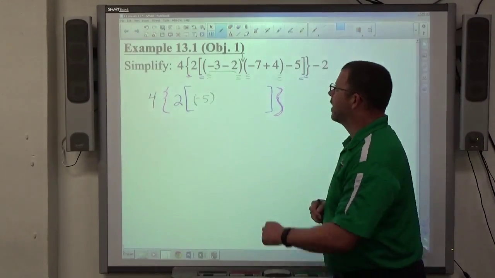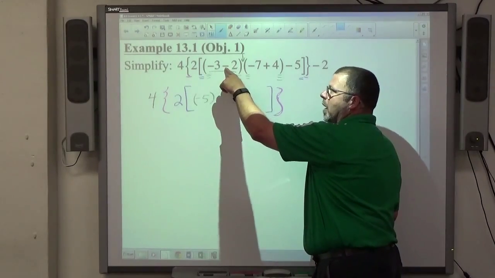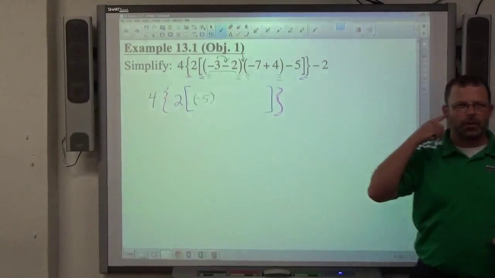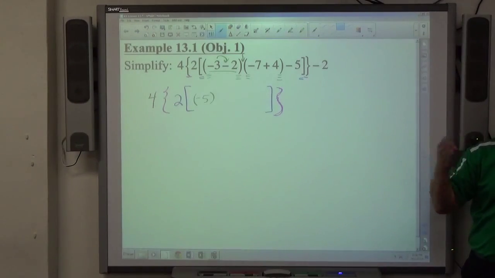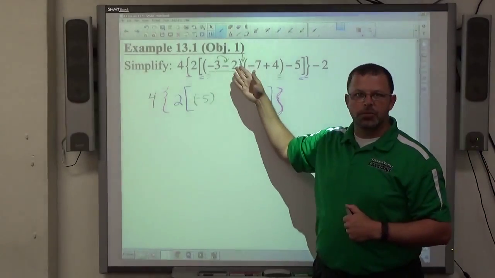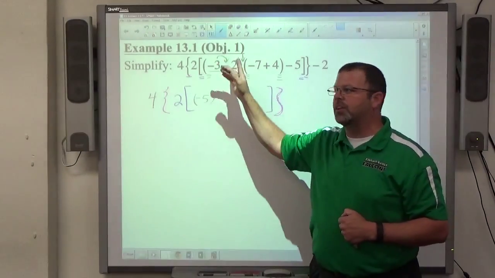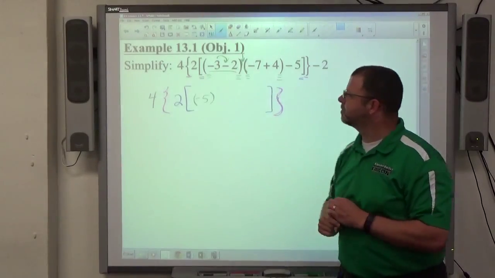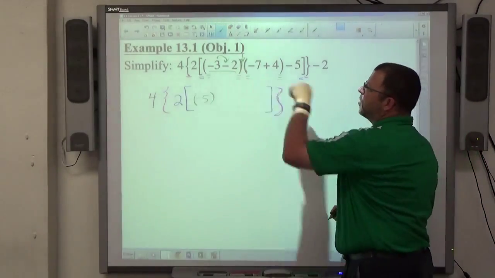So the sign is subtraction, because I've got a number followed by a minus sign. Again, I think we talked about this on Wednesday. How do we know it's multiplication or subtraction? If it's a number followed by a plus or minus, it's subtraction. If it's a number followed by a parentheses and another parentheses, kind of like this picture here, those are going to be multiplications. So, -3 minus 2 is -5.